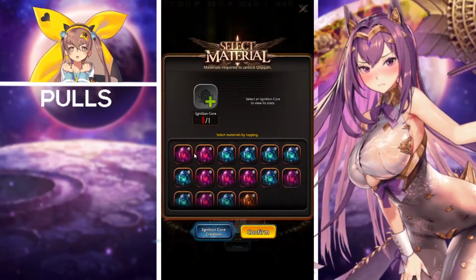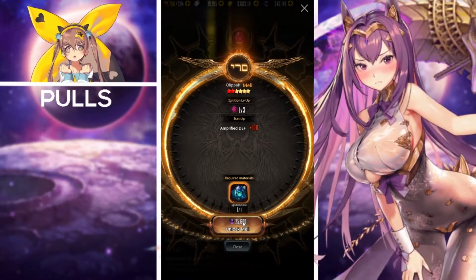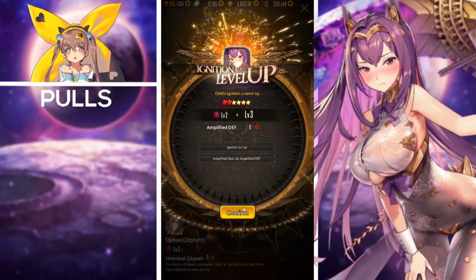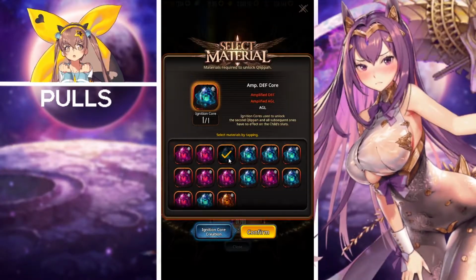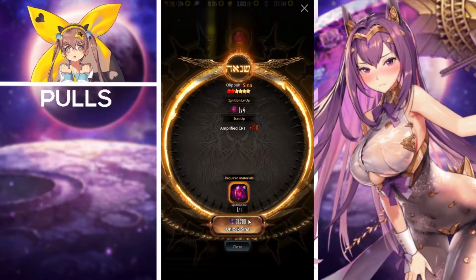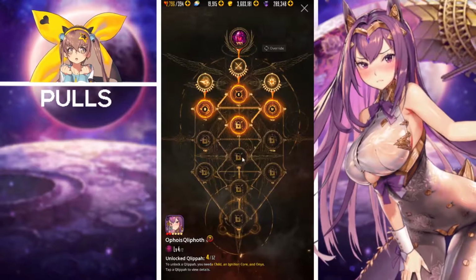Next up here, we do have the normal node here, so you will obtain some other substats here. We do have the amplified defense coming in with this one, and we just toss on a core there with some onyx. As you can see, level 3 amplified defense plus 100. Next up here, we do have amplified crits coming in now, so let's toss in this core, and we do have the level 4 for her ignition process with amplified crits plus 100.